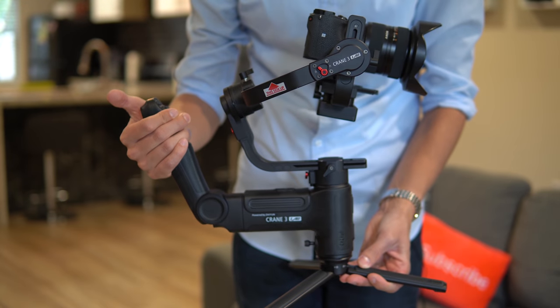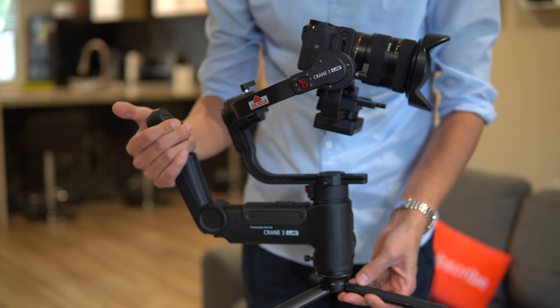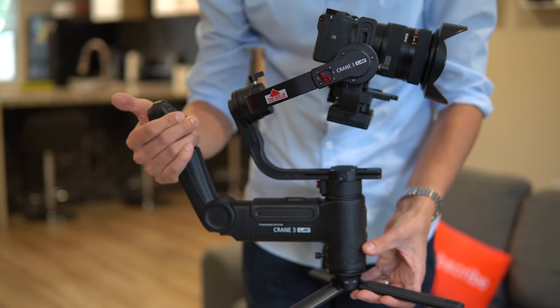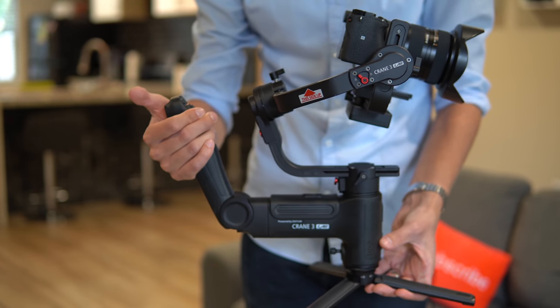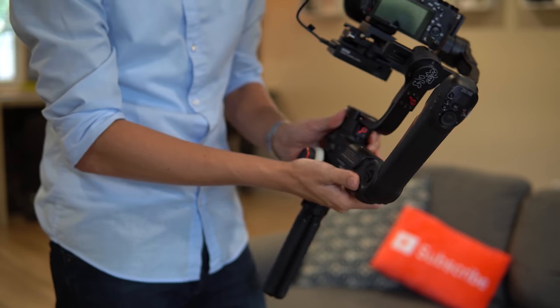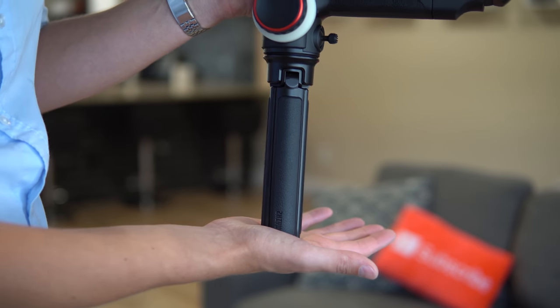And here is what the gimbal looks like with a camera mounted on it. I just put my A6500 on it with a wide angle lens from Sony. And you could see how compact or how large it is depending on how you look at it. So let's take a tour around this gimbal just so that you can see some of the features that are built in. So I'm gonna start at the bottom of this gimbal and move my way up.